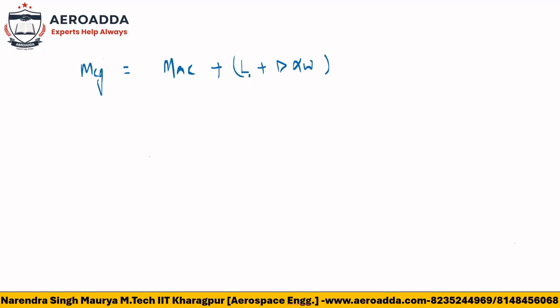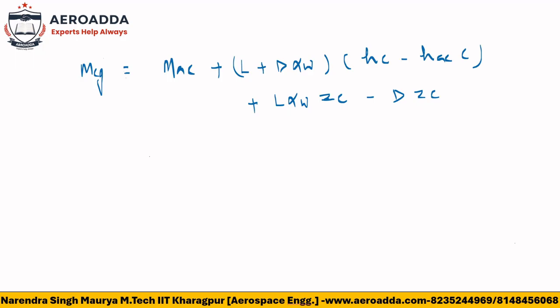And here in the bracket, you can say h_CG minus h_AC, this is the percentage of chord. Plus similarly the Z component, the lift component, which is L sin alpha w. See the previous equation. So sin alpha w you can write as alpha w, so L alpha w, minus that perpendicular distance Z_CG minus D cos alpha w. Alpha w is small, so cos alpha becomes 1. So you will only have D into Z_CG. These are the final results.